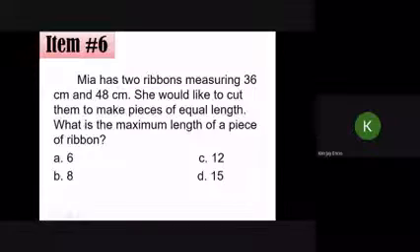Now, you could see here terms like maximum length of a piece of ribbon. And in this case, there should be no wastage, right? So if you see a similar problem like this, it actually involves the application of your greatest common factor. So we are actually looking for the GCF of your 36 and 48.